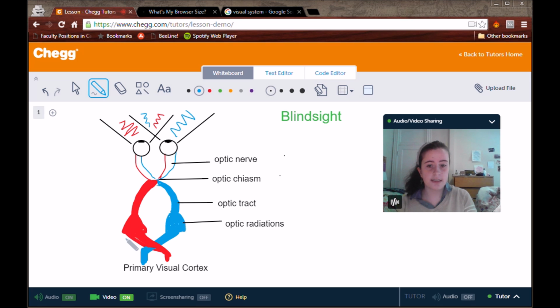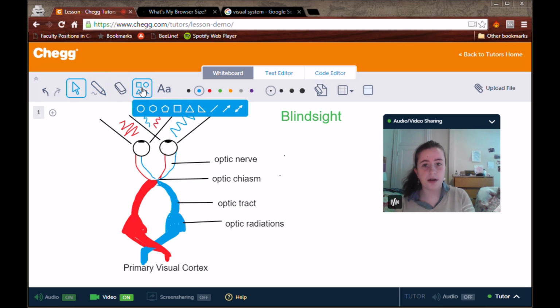It's not usually this spaced out, but what I wanted to make sure you understood was that the information then switches over again in the primary visual cortex, so that all of the information from the right side of the body gets processed on the left visual cortex, or the left primary visual cortex. And all of the information from the right side of the body, or sorry, the left, gets processed on the right side of the primary visual cortex. So depending on where you have problems or lesions, which is another word for a cut, in this process, you'll end up with different problems.